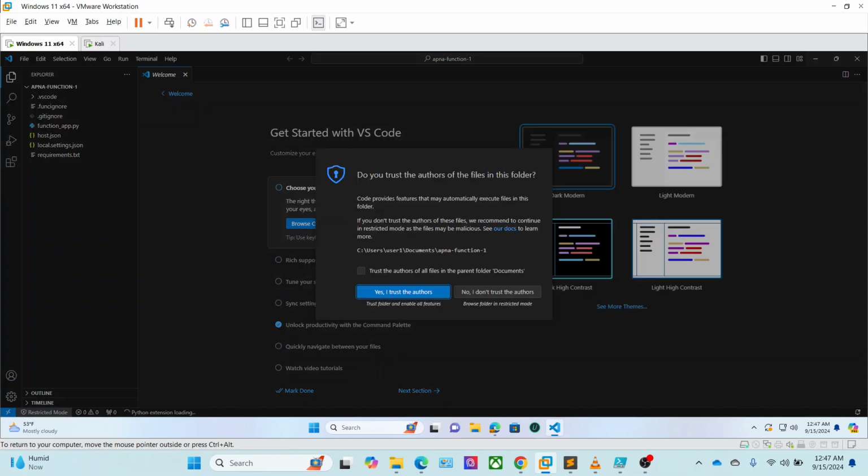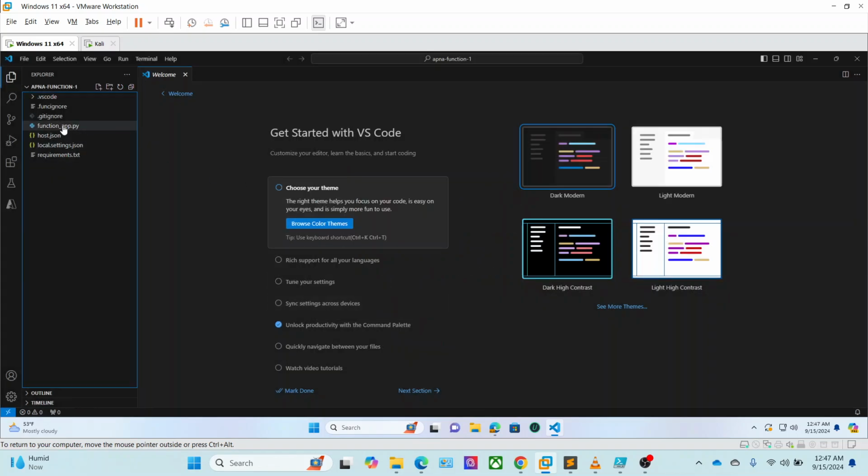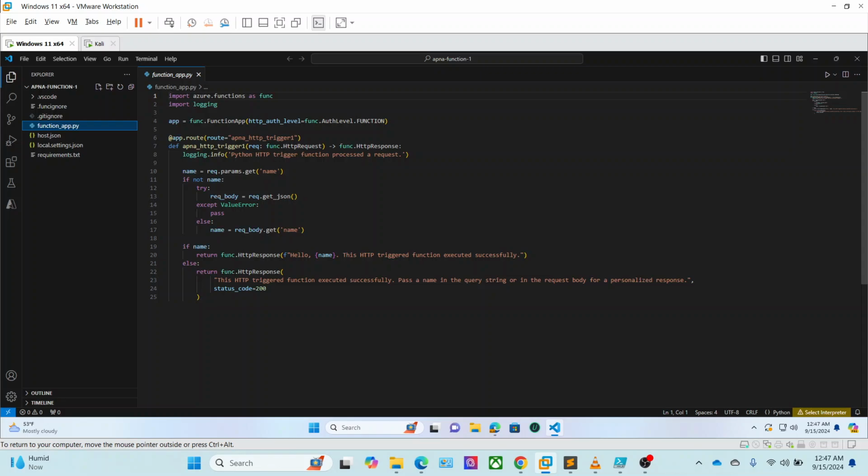It will automatically create all the files. A basic function is created here, and this function is basically just accepting a GET parameter named name, and returning the same parameter in the string hello, with the name appended. So you will see this output exactly the same, with whatever name you pass in the parameter appended.